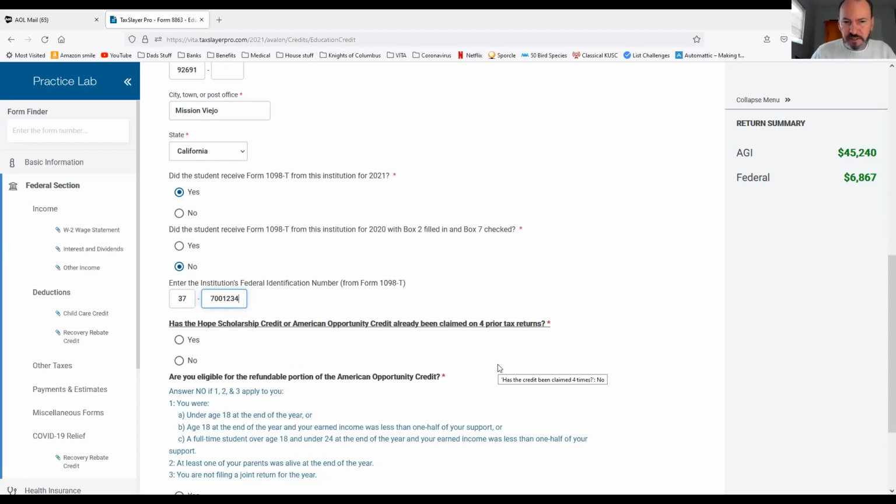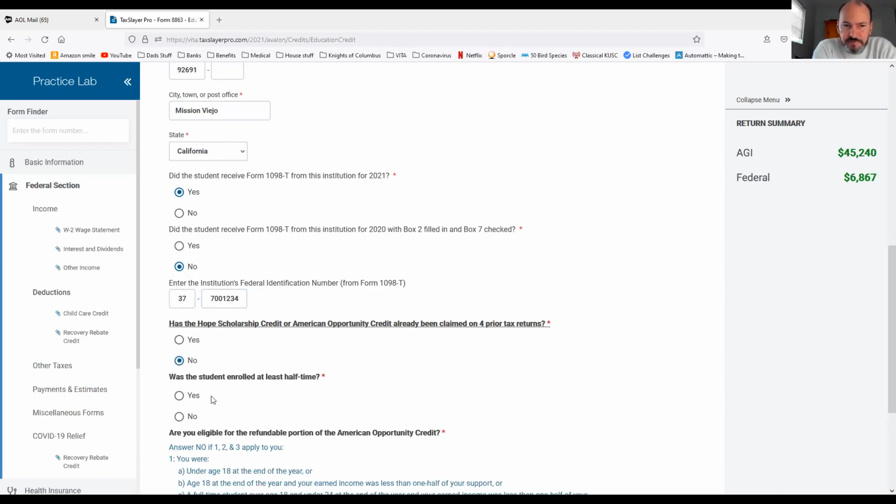There used to be a credit called the Hope Scholarship Credit. And that name now has gone away. It's now the American Opportunity Credit. But you might have someone who went to school a number of years ago, i.e. college, under the Hope Scholarship Credit. And now they're back in school and they want to apply for the American Opportunity Credit. So again, the rule is you can claim this for 4 years. And that's why the question is, has the Hope or American Opportunity Credit been claimed? The answer is no. This individual, this is his first year.